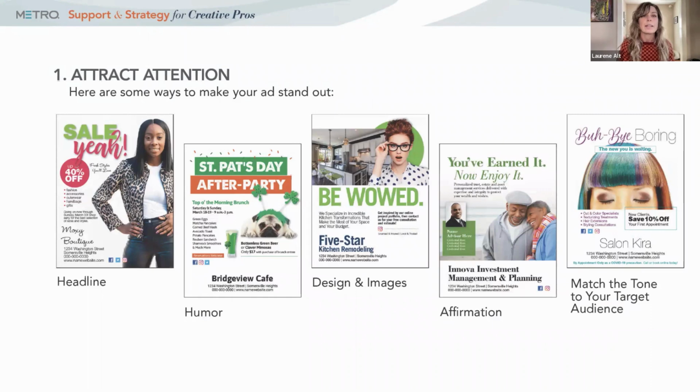First, your headline. Here, some wordplay and eye-catching design, something that conveys excitement. All of the heading art, like the sale yeah piece you see here, all of those are saved as image files in the MCC Creative Library. So you could take this heading and apply it to any type of business you want if the rest of the ad doesn't work for your advertiser.